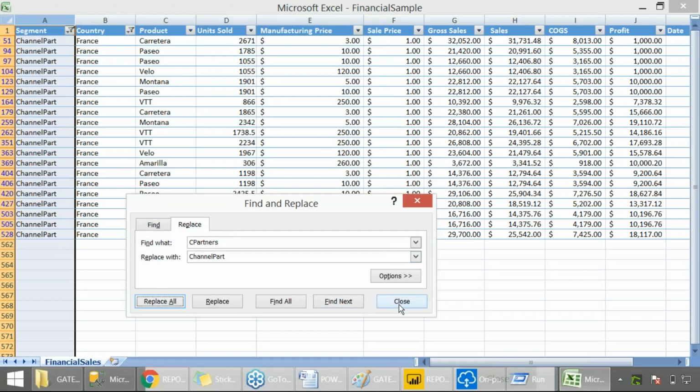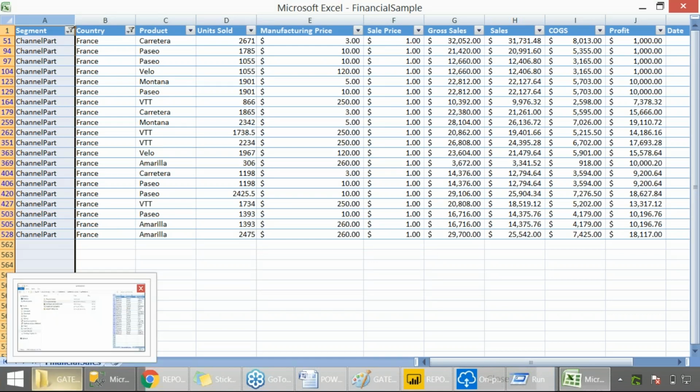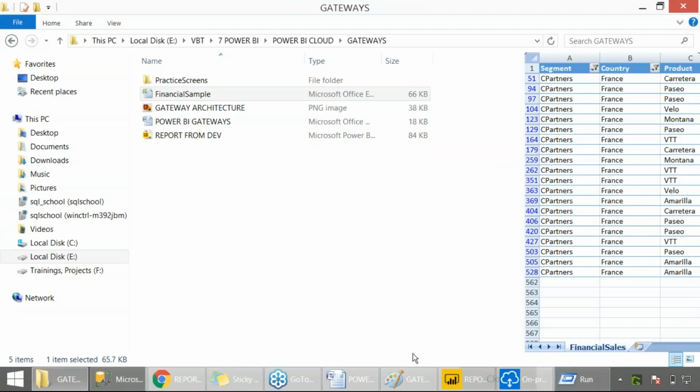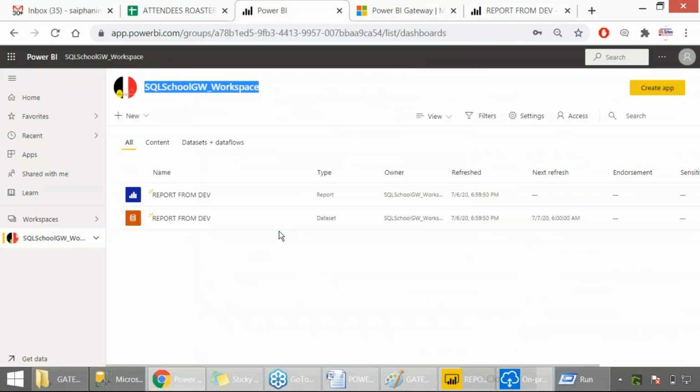Click OK. Okay, where? In my local data source. We need not wait until the scheduled data refresh. Instead, you can refresh it again. Now, it got refreshed.